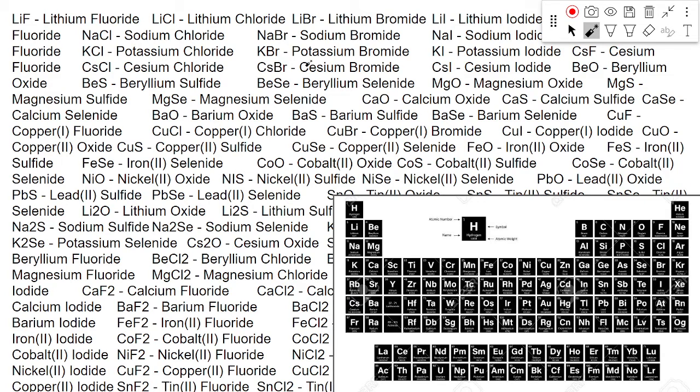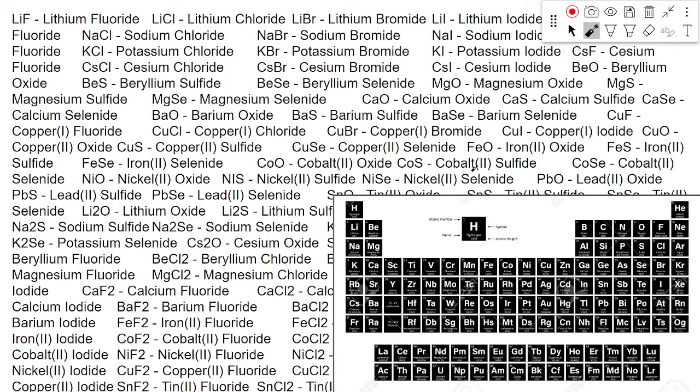Okay, but look at the form of the name. Cesium is on the left-hand side. Bromine is on the right side of the table. It comes in second, and they've changed bromine to bromide. Look all the way down. Chloride, oxide, sulfide, oxide, fluoride, iodide. So you can see how when you look at a name like magnesium selenide, like calcium oxide, you know exactly what's in there. You've got a calcium, you've got an oxygen, and together that "ide" means that you've got yourself an ionic bond with those.